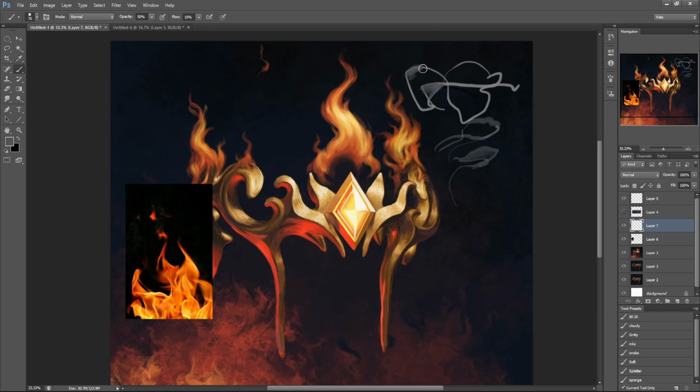You pick an edge, extend it and let it blur out, and have it overlap itself. You get these overlapping sheets of light and dark that blend into each other like this, and you end up with that smoky, fiery material.